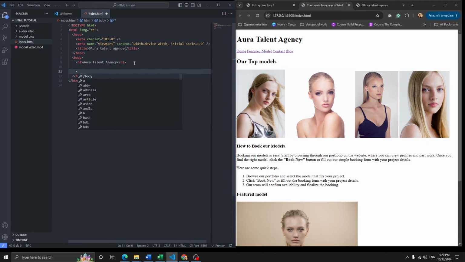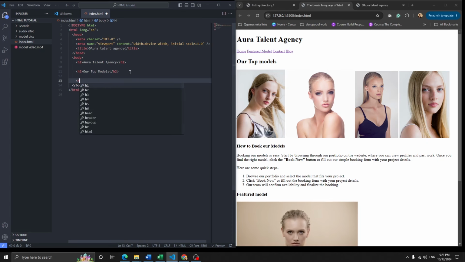So now I'm going to create an h2 tag. This is going to be a little smaller than the h1 tag. So this is also a heading tag, but it has its variation. There's h1, h2, h3, h4, and they get smaller in size as you increase the number in the h tag. So this is our h2 tag. And as you can see, our second heading is going to look a little smaller than our first heading.